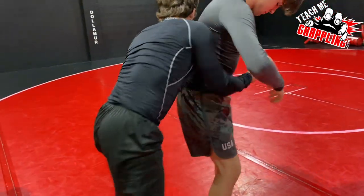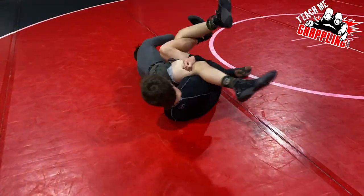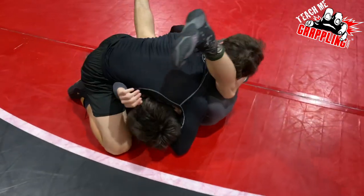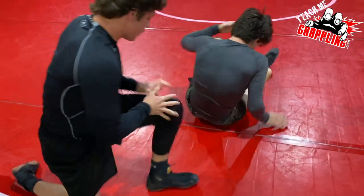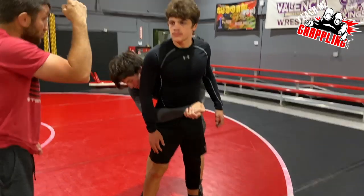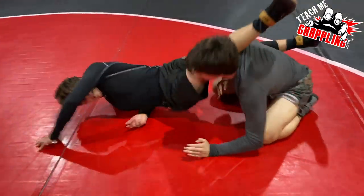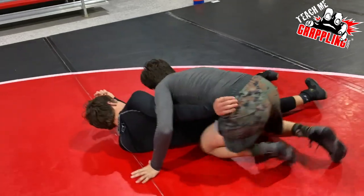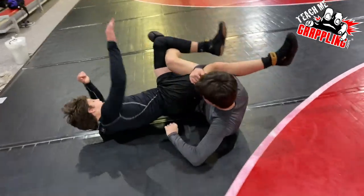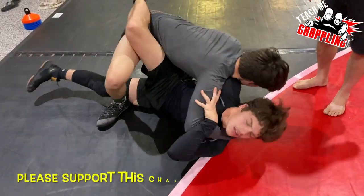Keep it going — let's get a few more. Give these guys a look — this is a mat return for folk style wrestling. He's dropping in. What if he flops all the way over? Just use that — keep driving. Beautiful control of the body. You either got to go here, use that hand, or raise your head real high real quick. If he goes all the way over, just get up — use those arms, entangle those legs. If he gets back to his base, let him — you just mat return again. Boom, control him, try to get some points out of it. If it works great, if it doesn't, that's okay too.